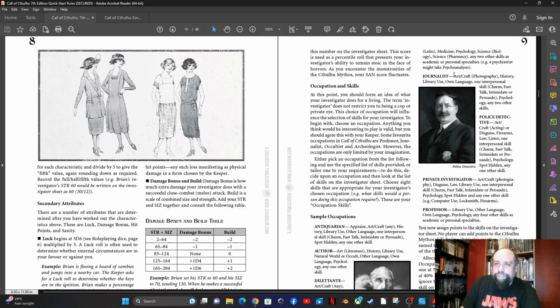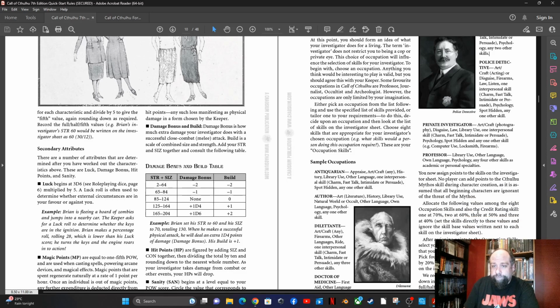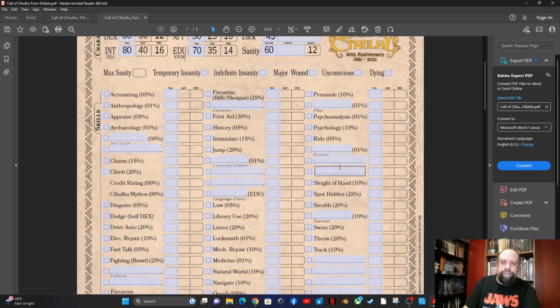But for the journalist, here are our skills. We have art/craft photography, history, library use, own language, and then 1 interpersonal skill. It could be charm, fast talk, intimidate, or persuade. Psychology, and then 2 other skills. And for those, we get 1 at 70, 2 at 60, 3 at 50, and 3 at 40%. So that's the way that that's going to work.